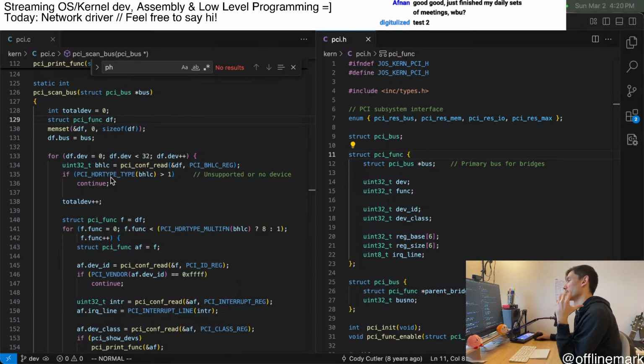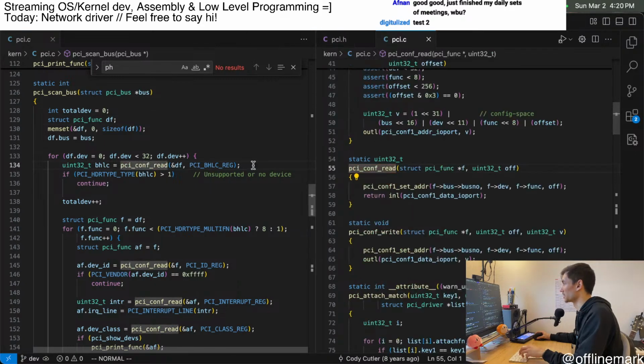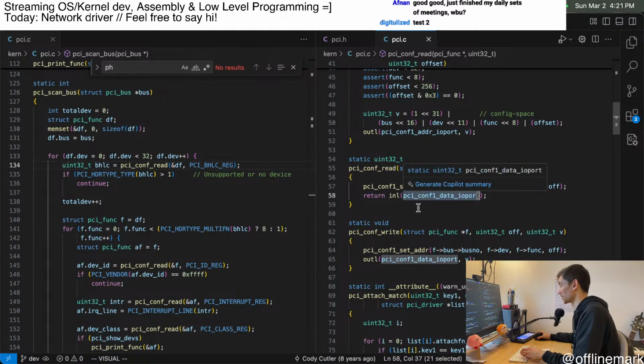So we're iterating 32 times through 32 device numbers, I guess, and we are reading some. What's PCI conf? We're reading. Okay, so we're using port IO to interact with something. PCI conf set addr. And this does what?